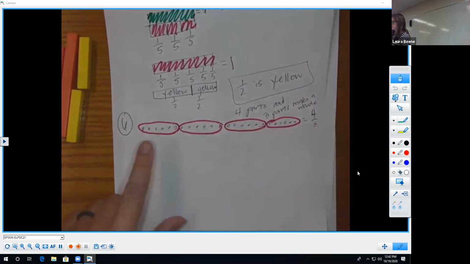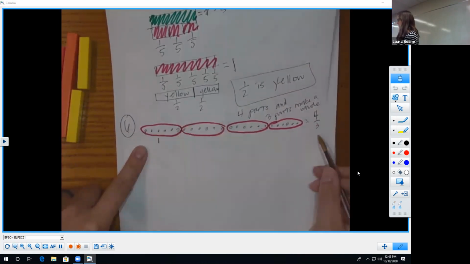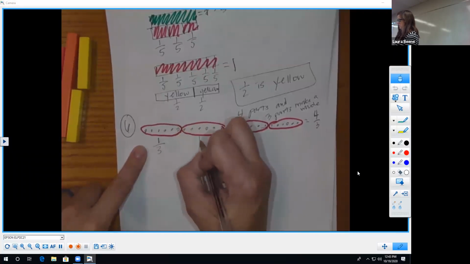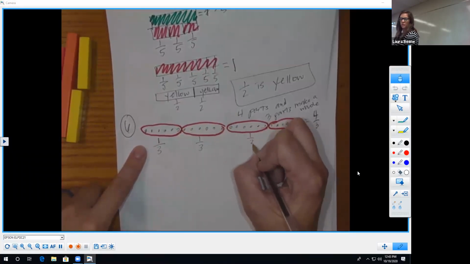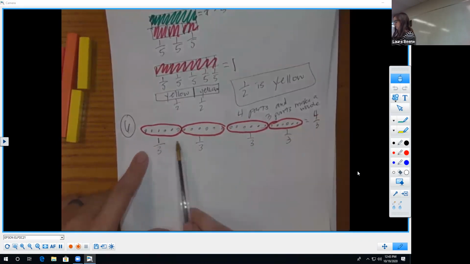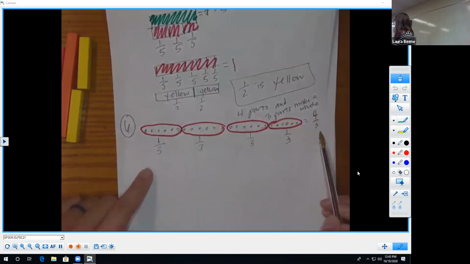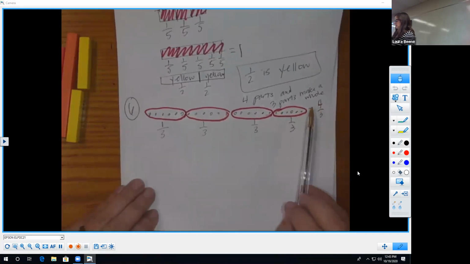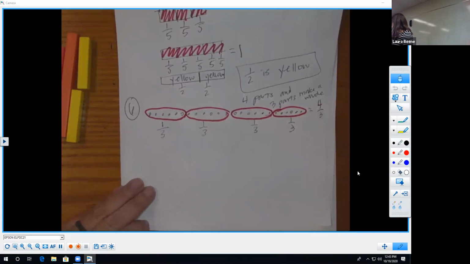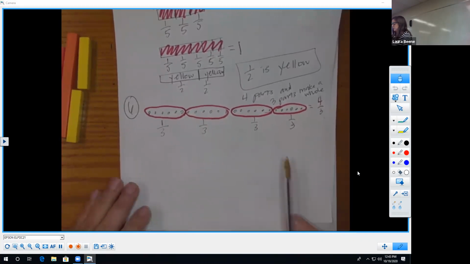What is the name of each of these parts? 1 out of the denominator's 3 all the way through. 1/3, 1/3, 1/3. This is going to be improper. And when you add it together, 1 + 1 + 1 + 1 is 4. Keep your denominator of thirds. Okay, so it's asking, I want to know a fractional part of this. To get a fractional part, I have to find the unit or the whole first. What is the whole here?